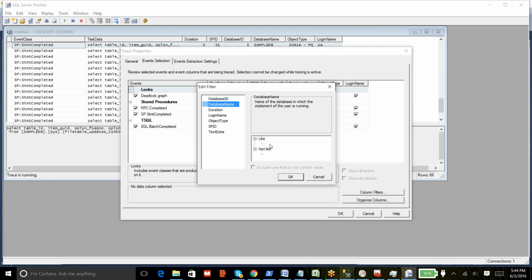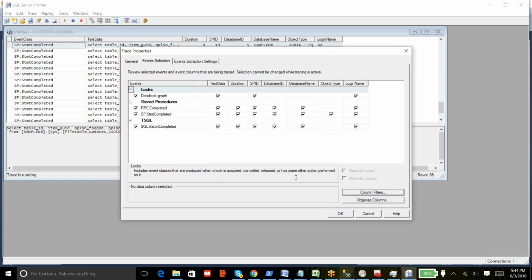You just need to type the database name you are concerned about, and then click on OK. Then SQL Profiler will only capture the transactions that are running on that particular database. It doesn't capture the things that are running on the remaining databases. So that's the one benefit.